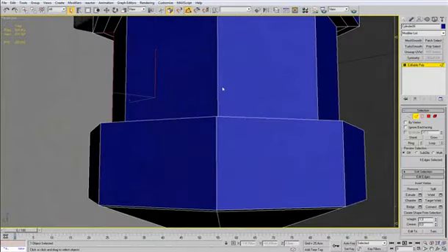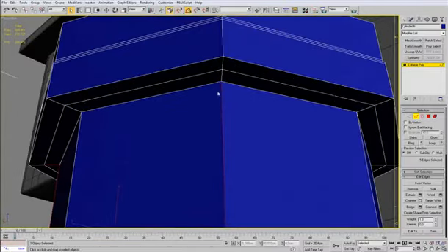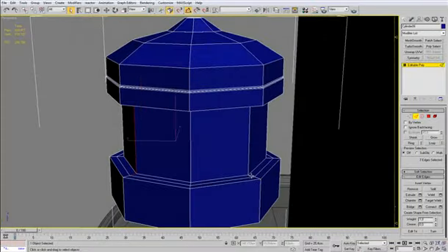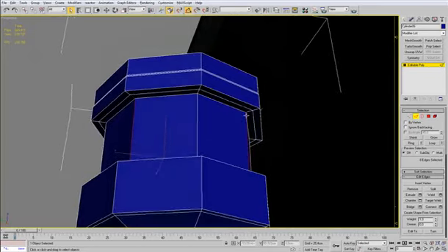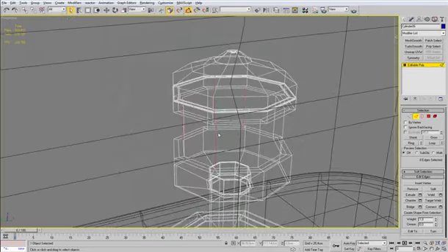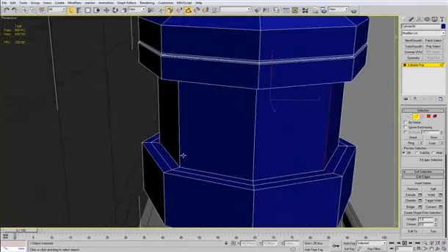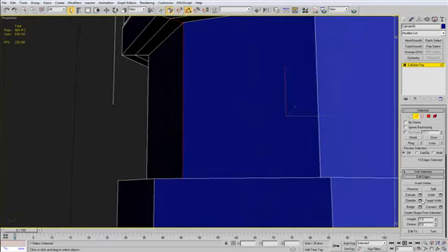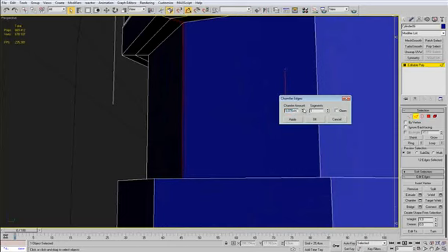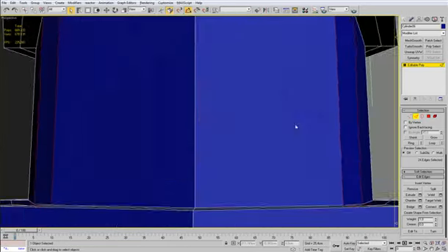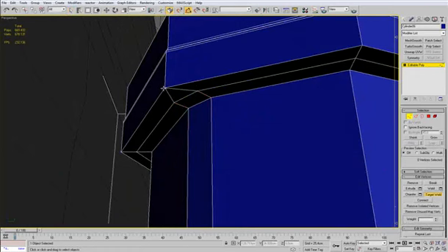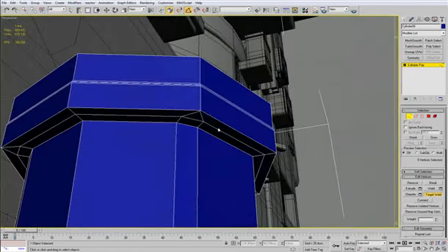Okay, so now I'll have to select every other edge, because I'm going to try and recreate those elements on the side, which actually turns out to be a tricky part to make. Just made a chamfer there, and I'm going to weld all of the vertices that were left behind.